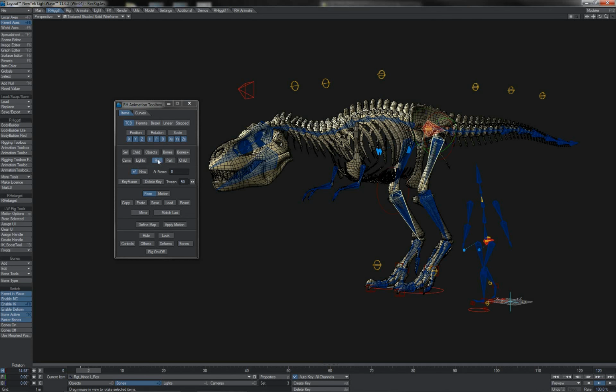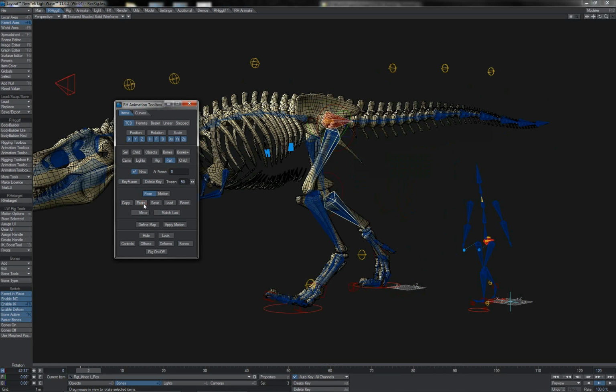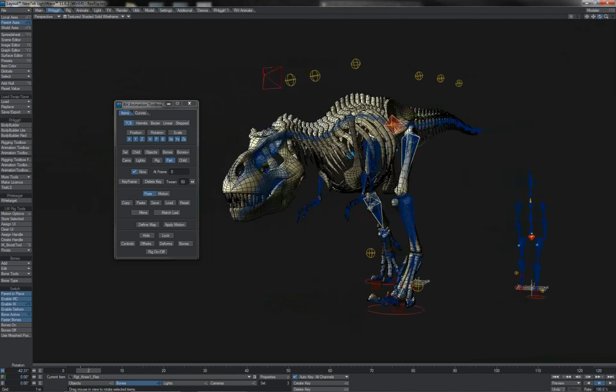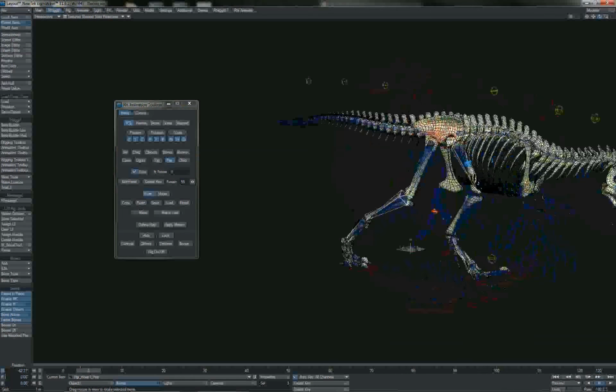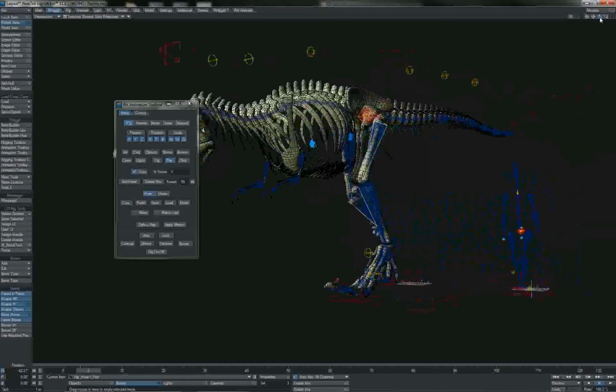I can now deactivate rig, choose part, so I have 3 parts selected, the main root part, left leg and right leg parts. And when I paste the pose, you will see that the pose has, even though it was copied for the full rig, only been pasted onto those selected parts. As such, the arms have been left alone, as of course is the spine. I could have included that had I wished to, and so on.